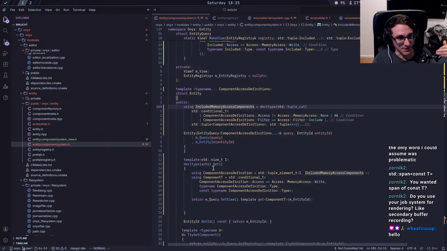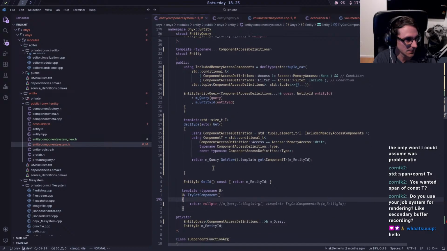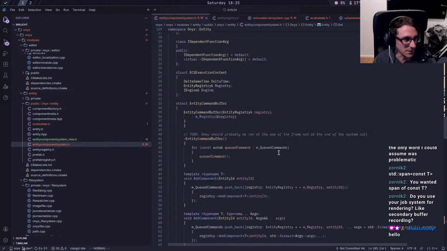Or like tuple accessible components maybe? I don't know. It's, I guess, fine. And I think that's mostly it. We need one more using, or not necessarily actually.